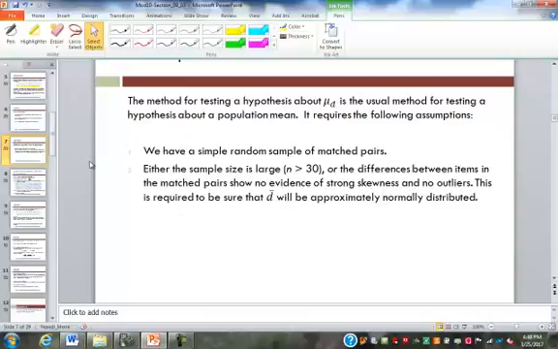It requires the following. One, we have to have random samples of matched pairs. The matched pairs were actually set up after the random sample was taken, since we took a single sample and used it twice here. So we just took a random sample, did before and after, so the data naturally falls into pairs. But there might be other cases where we actually have to choose paired items, like you might use twins to test the effects of vitamins or whatever. One twin goes into sample one, the other twin goes into sample two. But there again, the data is the link between them, the difference between their performance.